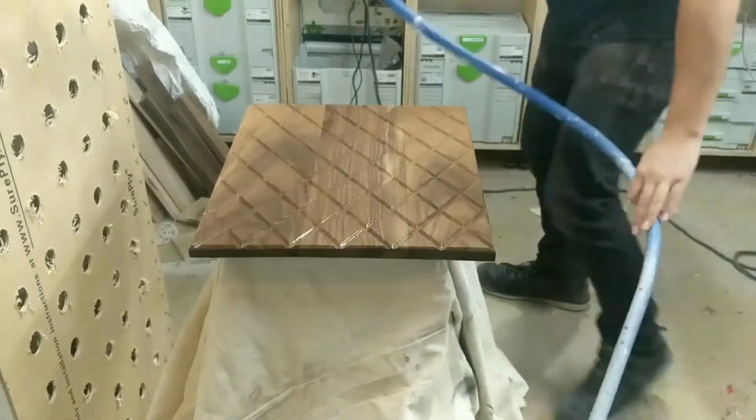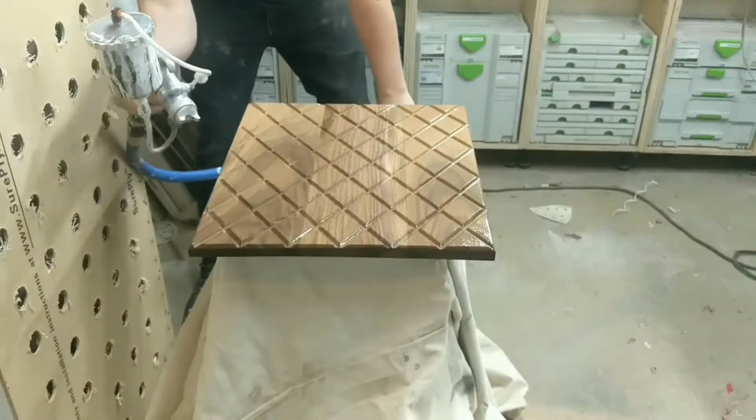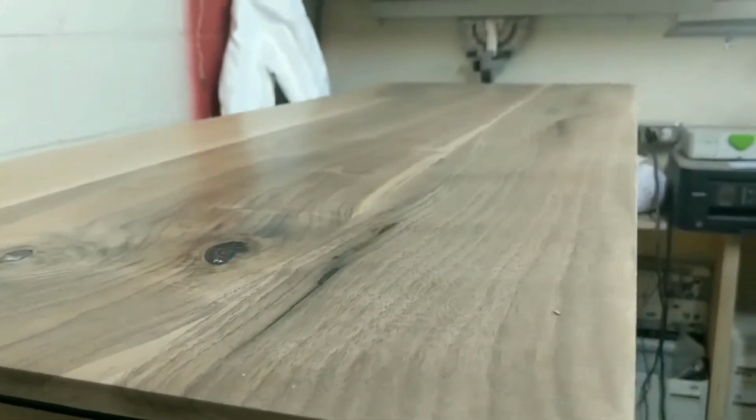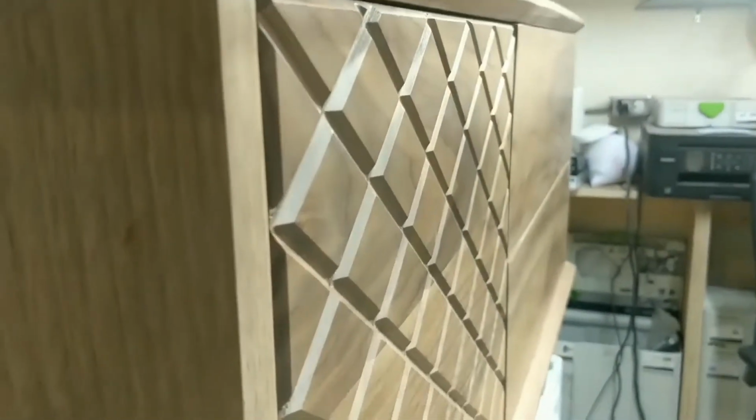It's very easy to use. Don't feel like you're going to be intimidated by it or screw it up or anything like that. It's extremely easy to use. It's extremely easy to clean, and it's built like an absolute tank. That's the other nice thing about this system. It will last you a really, really long time.